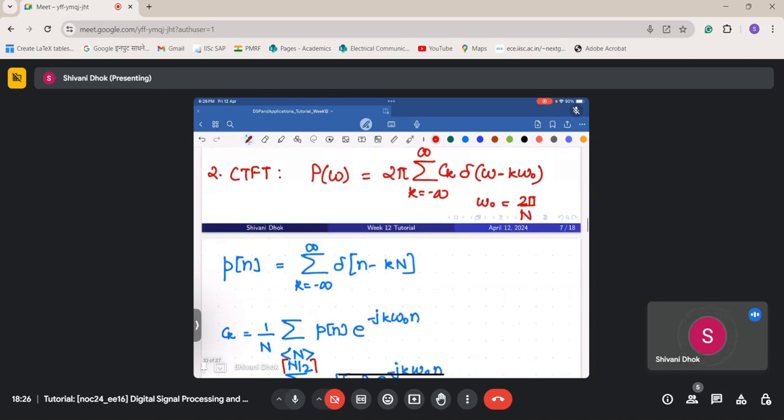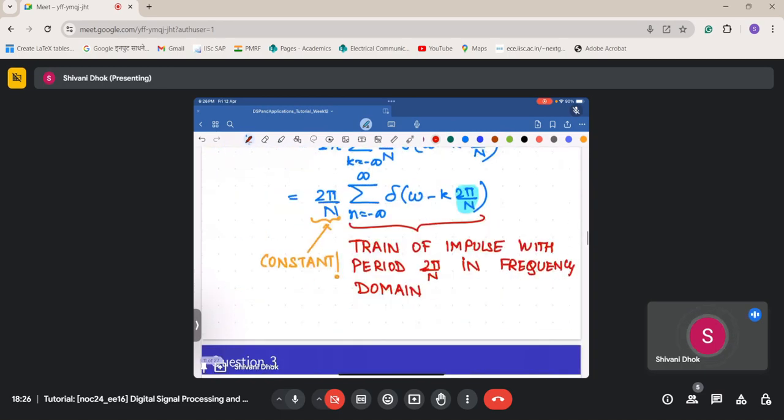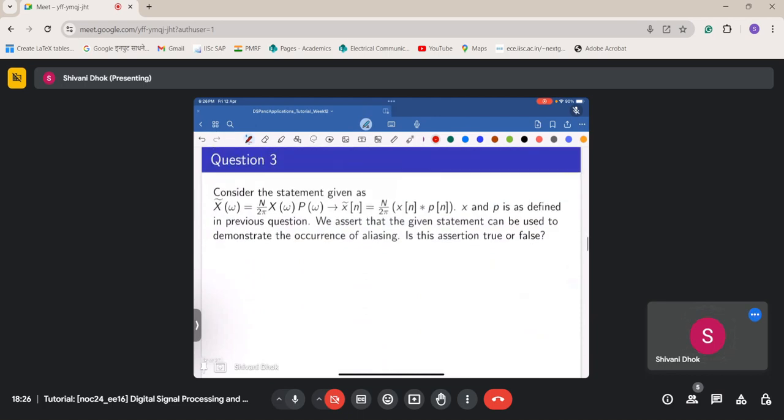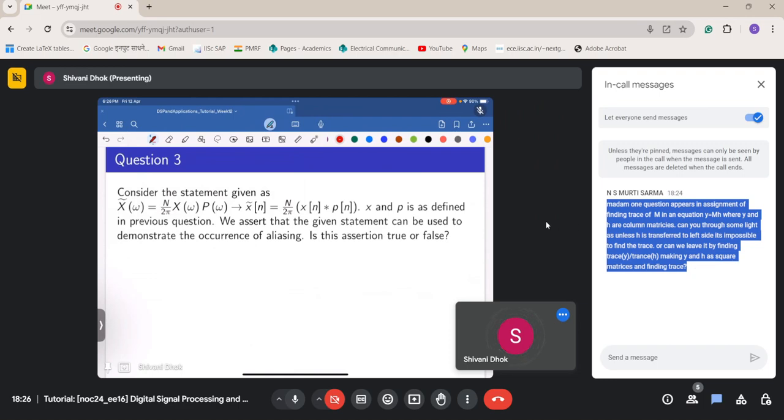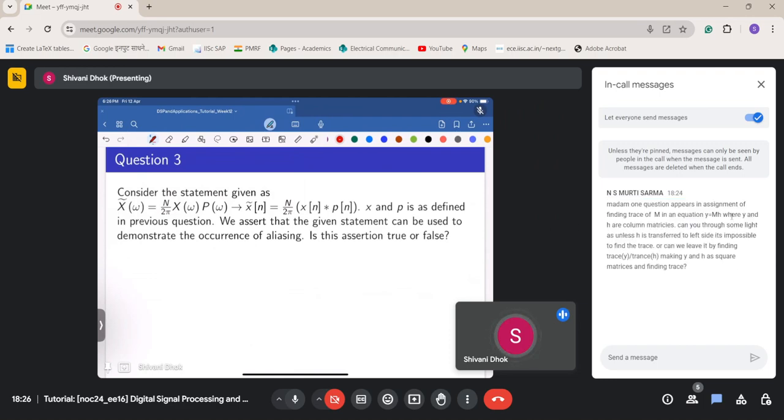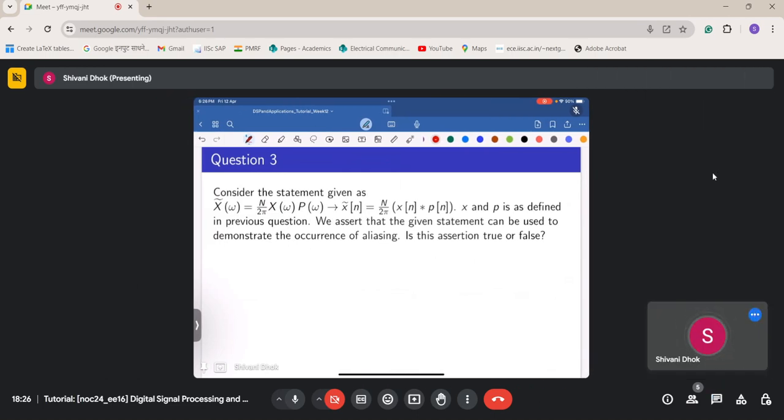Okay, if there are no questions, then let me just move on to the next question. So the third question says that, yeah, I have seen the question in the chat. It is related to the assignment. I'll discuss this at the end of today's session. And hopefully something related might be there in this particular question, which might be helpful. So just wait till the end of today's session.